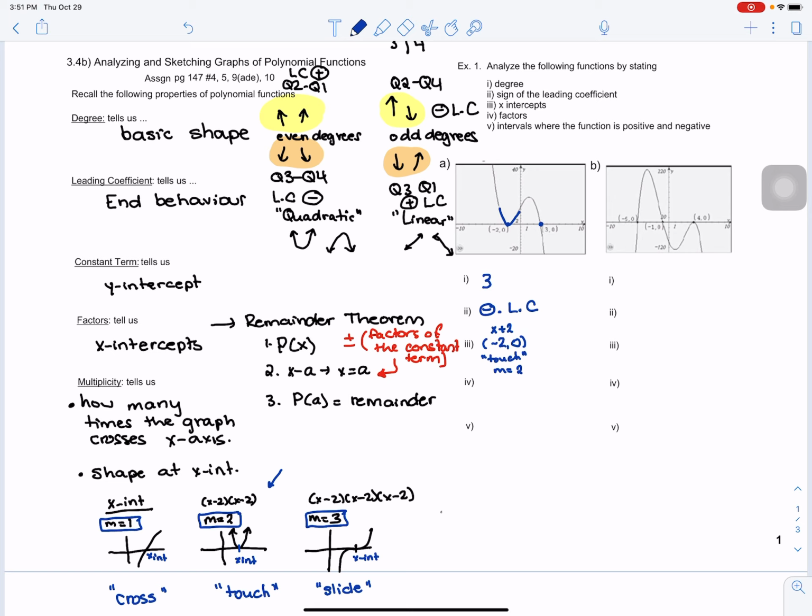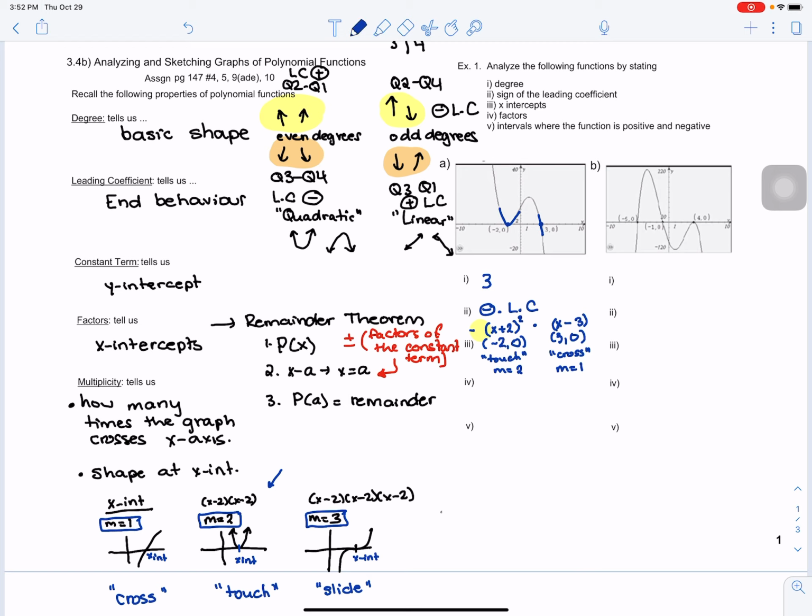This x-intercept is at 3 and 0. It does a cross through the axis. So you can think of it as a cross. And that means my multiplicity is 1, so I would see that bracketed term, x minus 3, 1 time. So if I put these two together, that's likely going to be my polynomial, but there also has to be a negative leading coefficient. But you never know. There might be a number out front here that's affecting the slope or the wideness or narrowness of the graph.